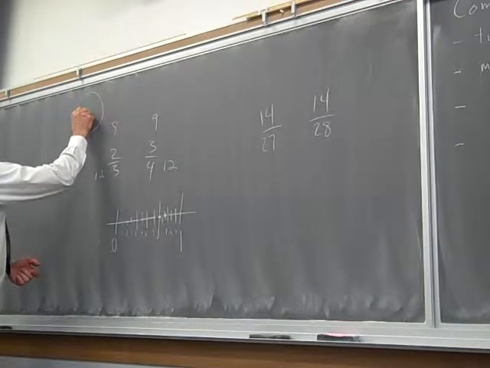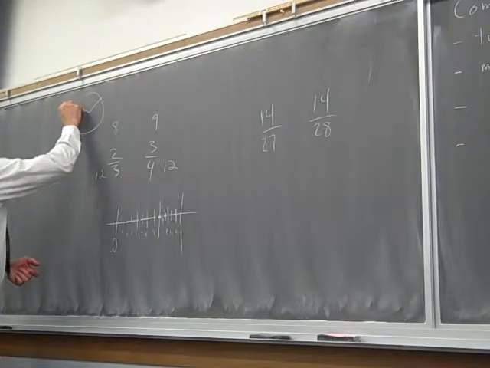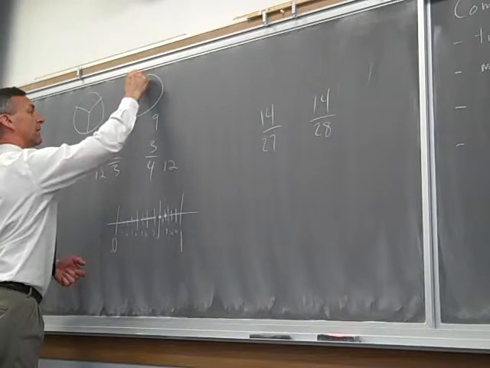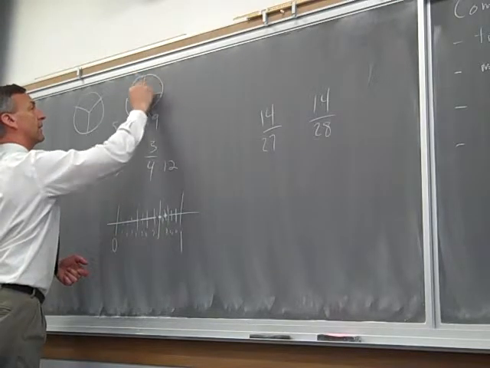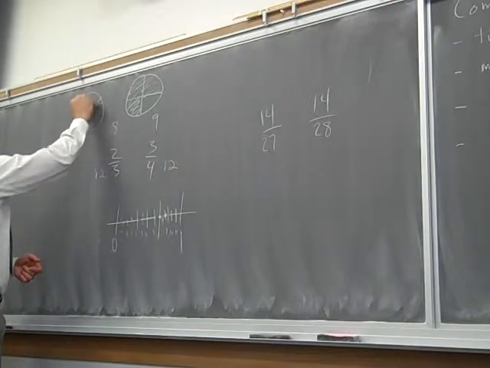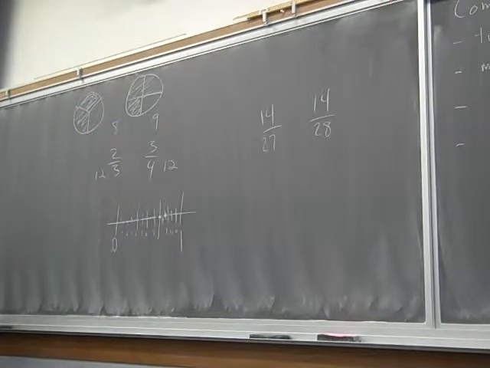2/3, right? And then we color in 3/4 and we color in 2/3, and you're saying, I can tell by looking at this which is the biggest. But obviously, it won't work for big fractions. And for some that are very, very close to each other, by looking at them, you wouldn't be able to tell.